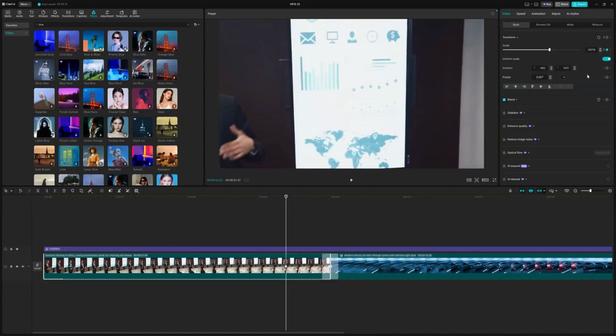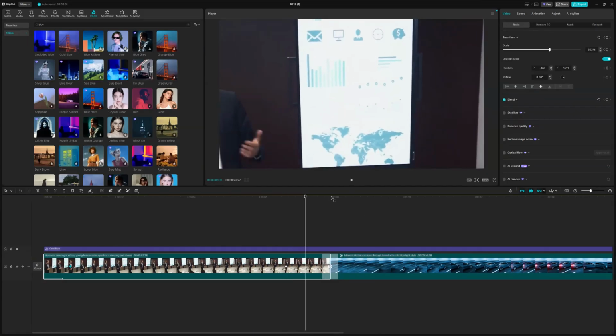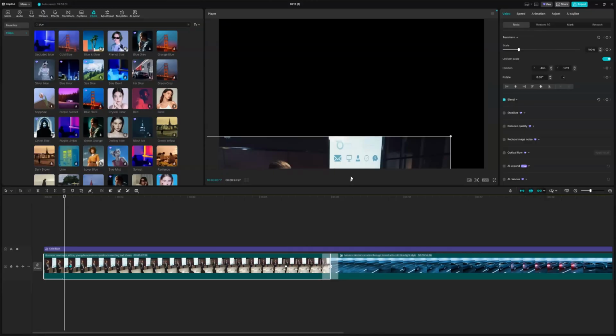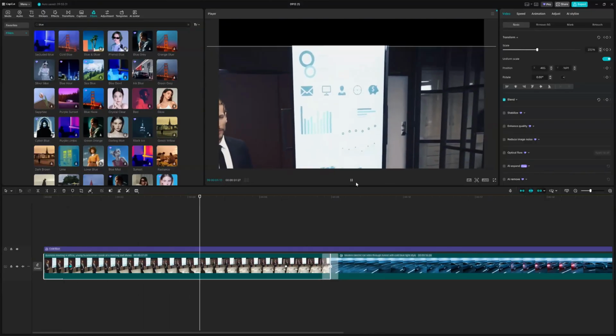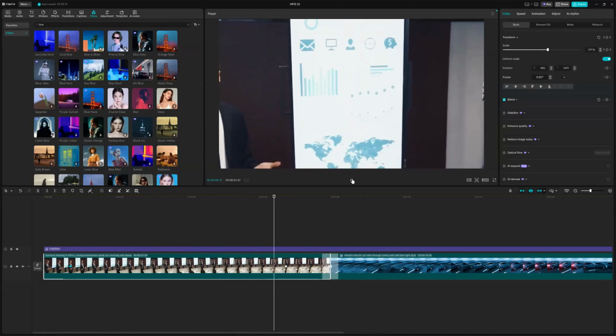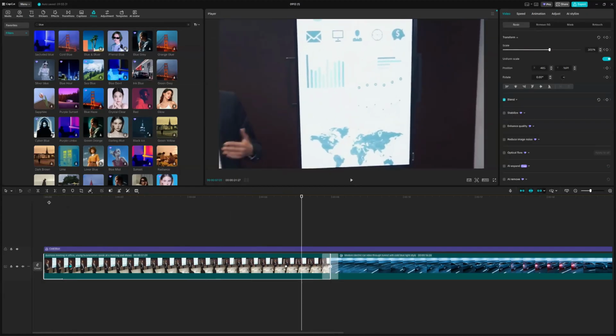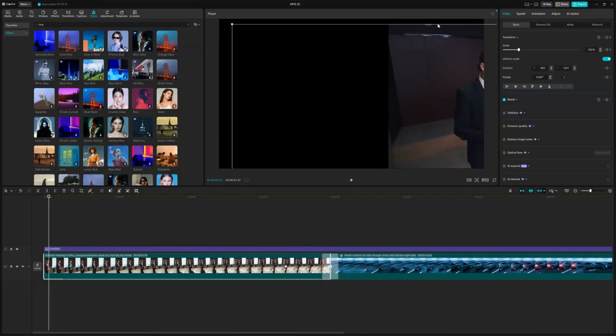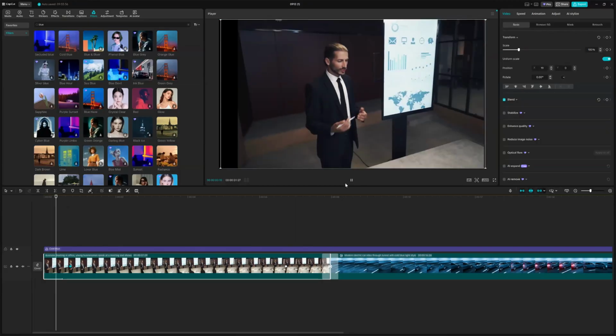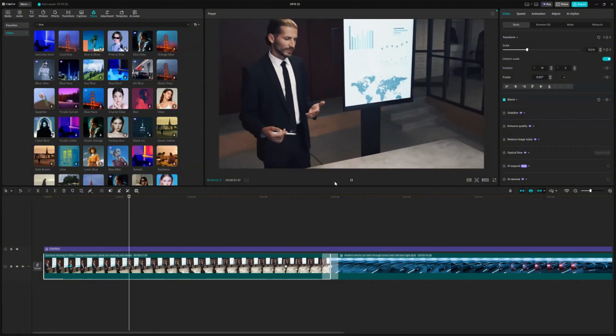And that'll automatically set the end keyframe. So you can see on my timeline, there's one beginning keyframe there and one end keyframe there. Once we play the video, it will zoom in to that section throughout the entire thing. It is a little bit weird. I don't know why it's doing this. Oh, that's because it's the animation.